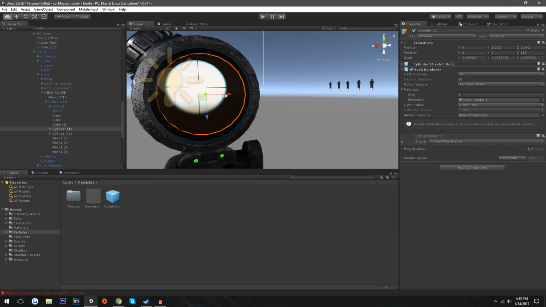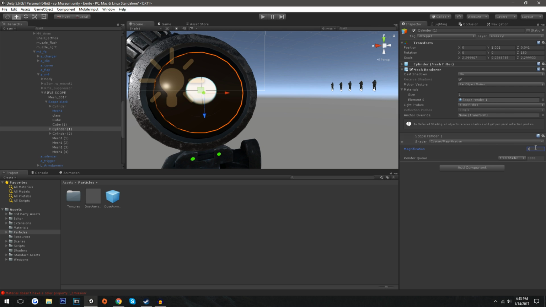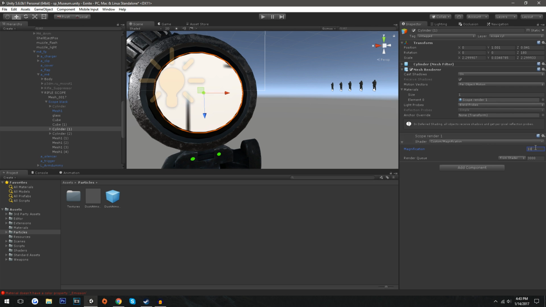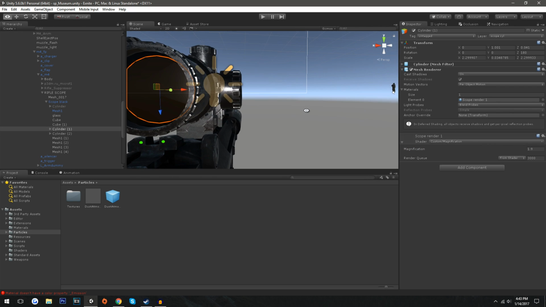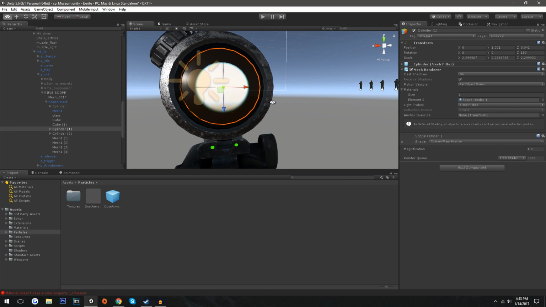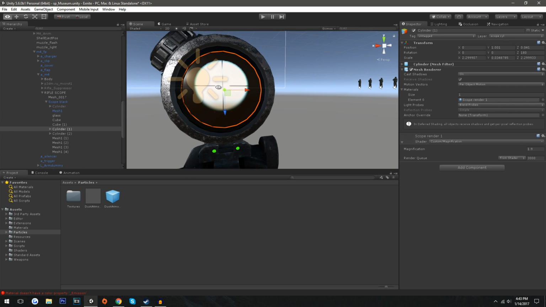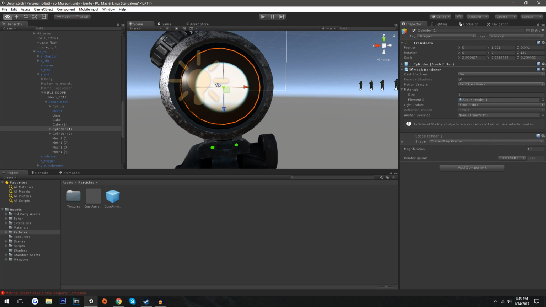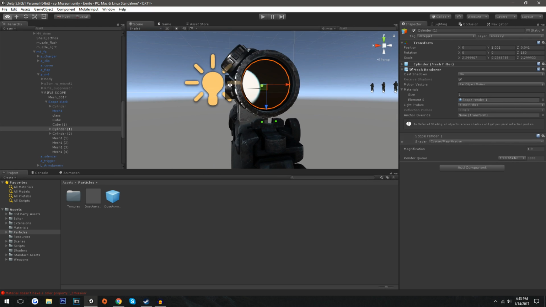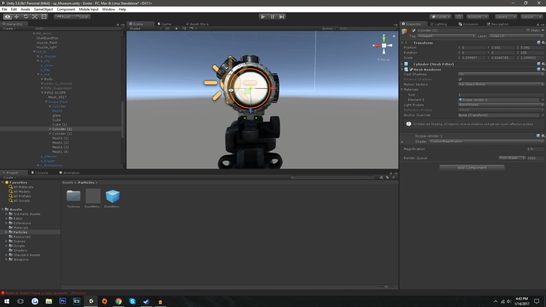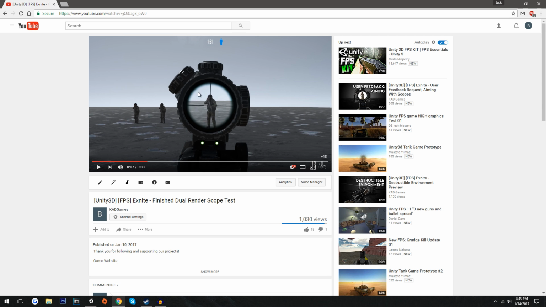So for me, I've set my magnification to 1.9. You can have it at 1, 2, 10, whatever you want it to be at. 1.9 works pretty well for me. It'll also be interfered with by the position of your weapon whenever you are aiming, so you have to take into account the field of view whenever aiming. So whenever I aim in, my field of view is 35 and the weapon is positioned pretty close to me, so this works out pretty well. It appears just about like that whenever I'm aiming. You can see it here.